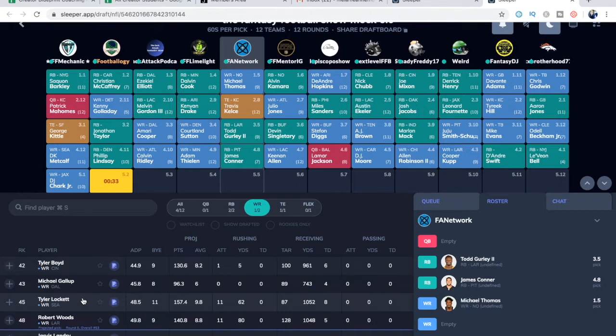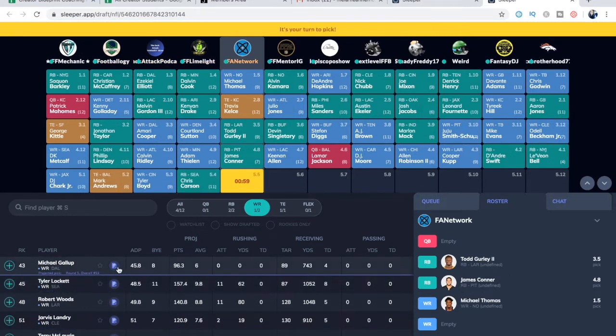It definitely has a wide receiver two, more exciting than a wide receiver one. But hopefully Tyler Boyd or Michael Gallup falls to me. I would be more than happy with either of those guys as my wide receiver two. Well, as we saw, Tyler Boyd went, but we're going to go Michael Gallup here. He showed a lot of promise last year in his second year in Dallas. This should be an even better year for him.